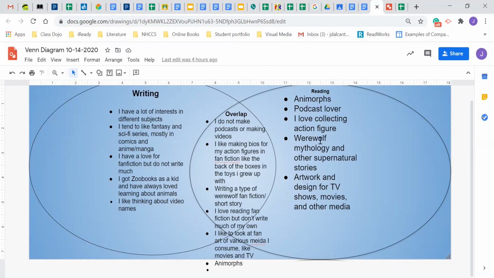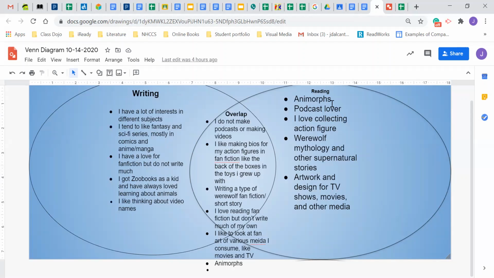Yes or no? This is all individual based, so everyone's going to have their individual thing, and you may see that some topics or interests that you have about reading aren't going to match up with your writing, or vice versa. So again, this is just taking a look at our identity and seeing what you as a student and a person might be reading and writing over the course of the year. It's not set in stone, but it's a good way to make this blueprint, because you don't know where you're going to go. You might build up, you might build down, you might build sideways. The choice is yours, but you can't do it unless you have all the foundation set.